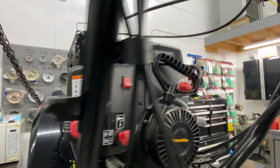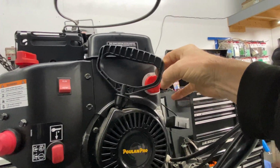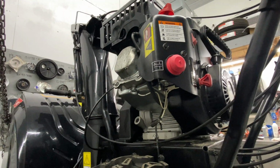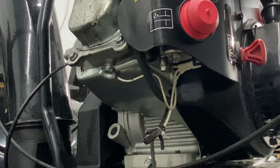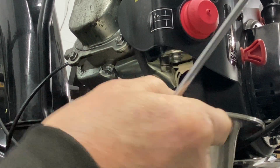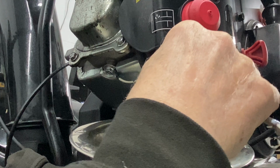So what I'm going to do is turn off the fuel right here. Turn it to the off position, and it says off right there. Straight up and down is off. And I'm going to go ahead and get a 10mm socket. We're going to get this open, drain the bowl, and then I'm going to turn the fuel valve on to see if it'll drip down through there. The nice thing about this engine is that the LCT engine actually gives you a little bit of room to work, which is nice.